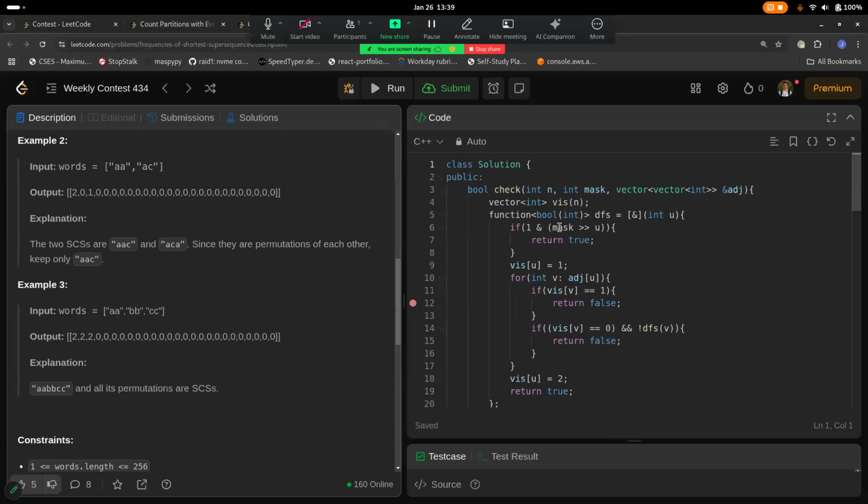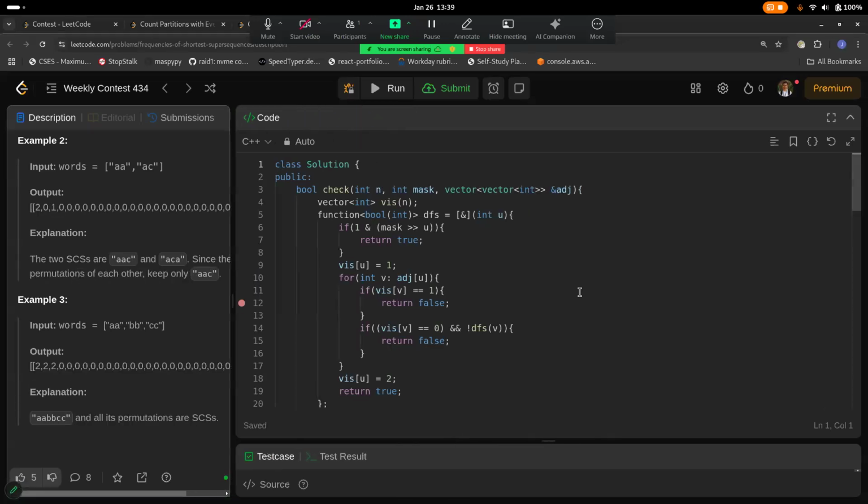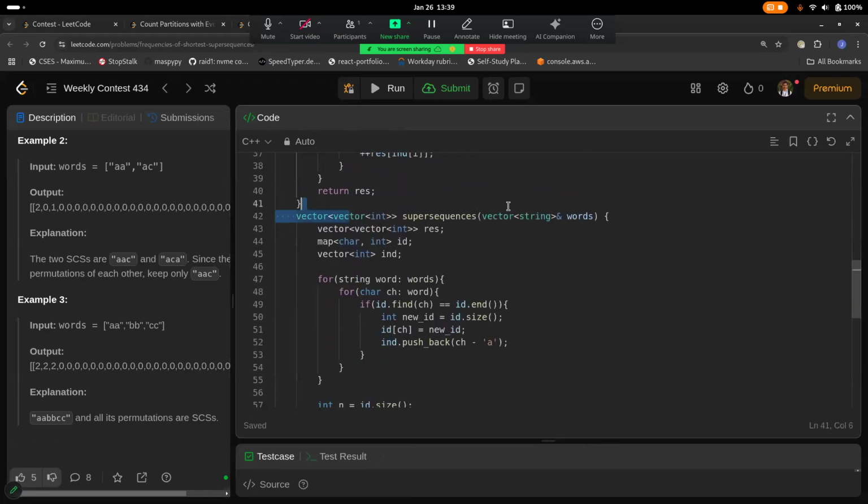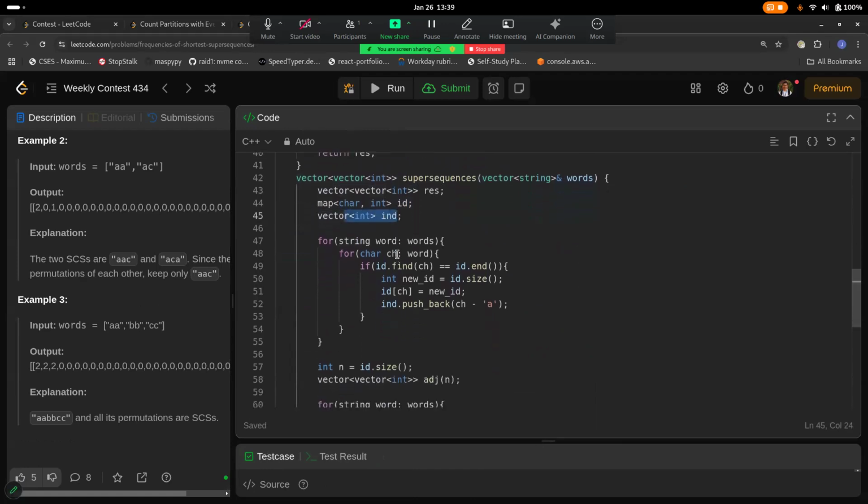So going over the code for this part, this is the part where we have to implement our function. We maintain a vector of int res, and first, because there are only 16 characters at most, we map them to an integer called id, and we also maintain the 0th character, the last character, and all those things.